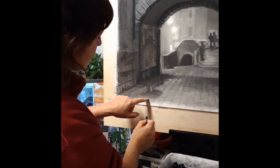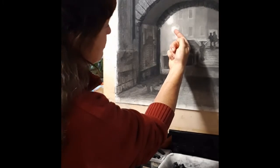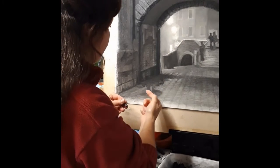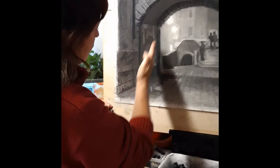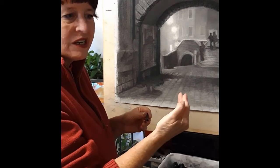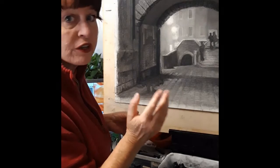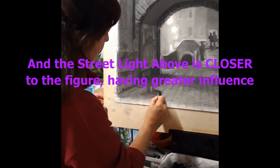So the shadow's not going to go far out. You see, if this was the light casting the shadow, and maybe it will have some impact on it, the shadow will come a little bit out because of this direction here. But with this direction coming straight down, the shadow's mostly going to be actually underneath the figure, slightly towards us, but not too much. So I really want to make this now.